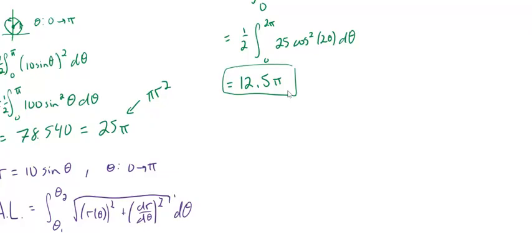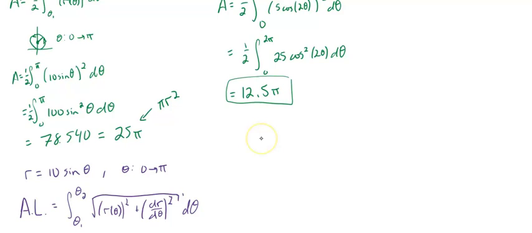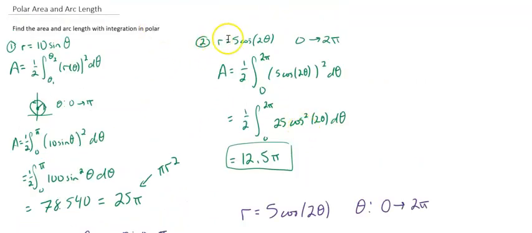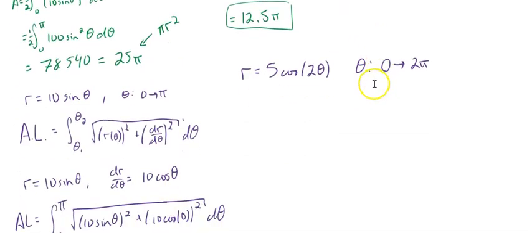So let's go back to here. All right, what was that equation? It was r equals 5 cosine of 2 theta. And remember, we did some work to figure out that theta went from 0 out to 2 pi. So I'm going to use the same formula that I did right there. I need to figure out r and dr d theta, just like I did with the earlier one. So again, we're finding the arc length of this thing right here, question number 2.